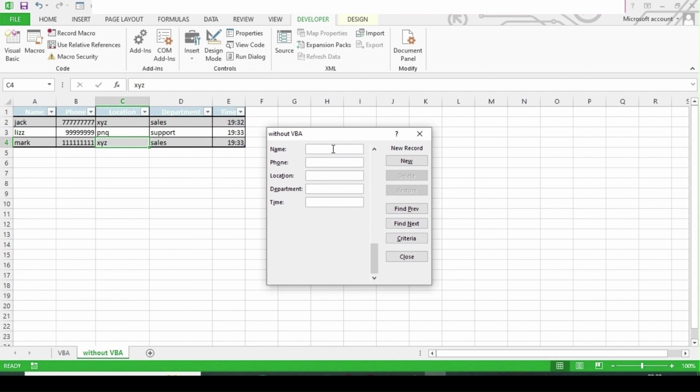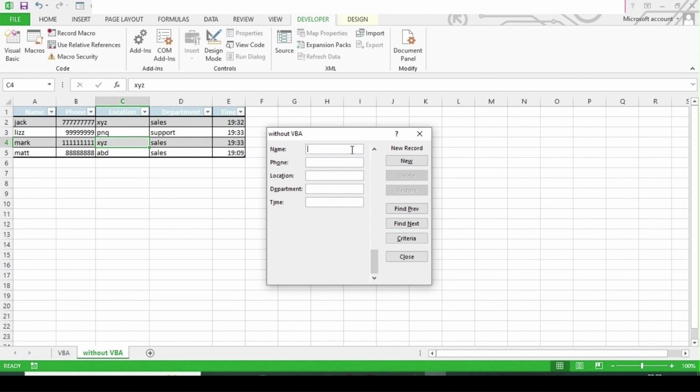So we'll add one as math. We'll add a random phone number. So location, you can have anything. We'll be adding every day. Department, we can have as sales, and the time. Now here you have to manually feed the time because it is not gonna record it. So you can see when you add that, it gets added into the sheet below the last entry.